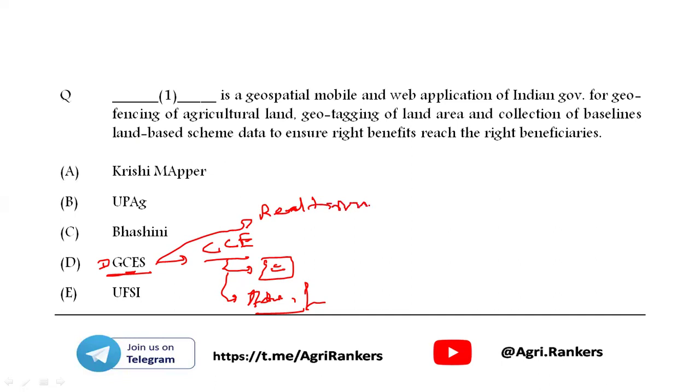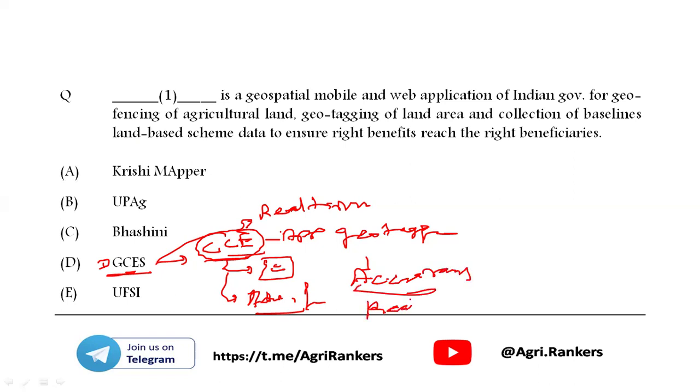Real time. What happens on the field? The same thing is happening, but the data feeding will be on the app. Also, there will be geotagging of the field in which the crop cutting experiment is being carried out. So here, more accuracy can be achieved, and the data will also be real-time data. This is what will be done using this particular IT initiative.